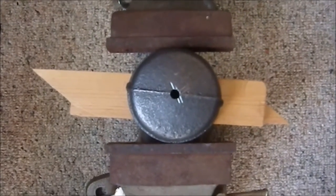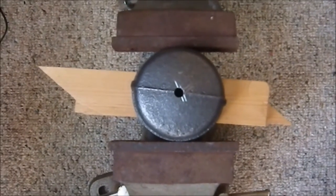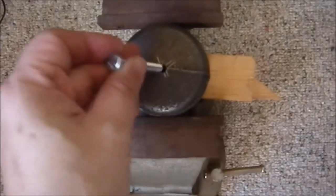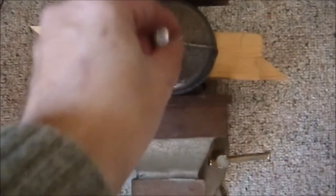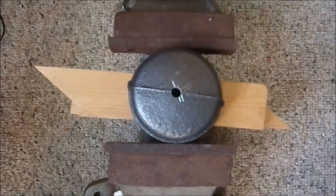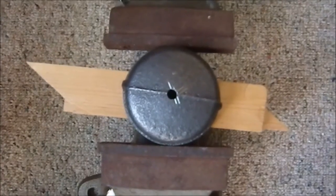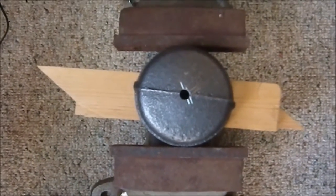So there we are. I supported the cap with some wood so it wouldn't move, because I'm only really holding it in 2 spots. And the bolt fits in there nicely with a little bit of room to spare, which is what I want. I didn't want it to bind in the cap when I'm using it. So now I'm going to put the cap on the tube and then figure out how much duct tape needs to go onto the bat.